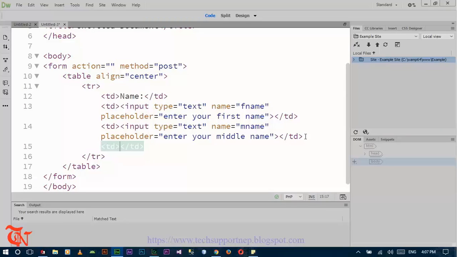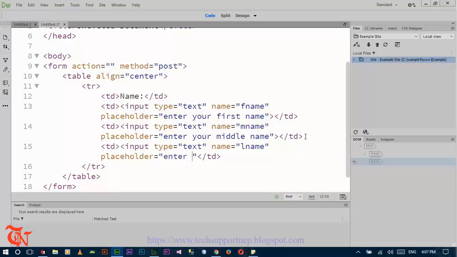Similarly for last name, input type is equal to text, name is equal to lname, placeholder is equal to enter your last name.